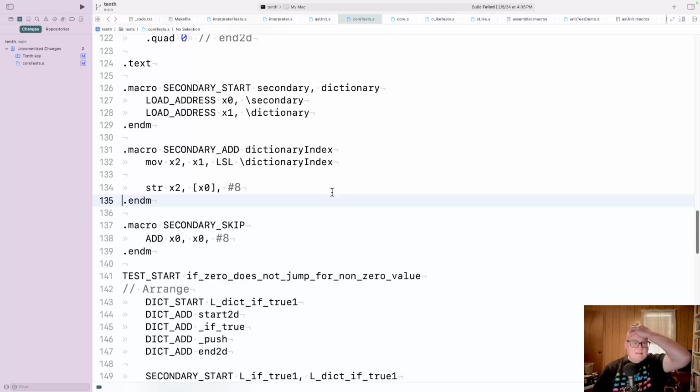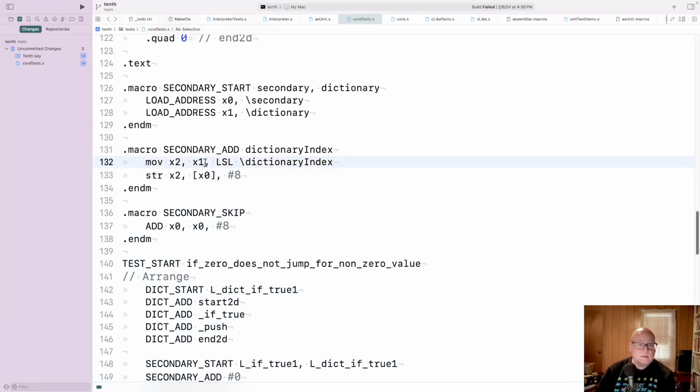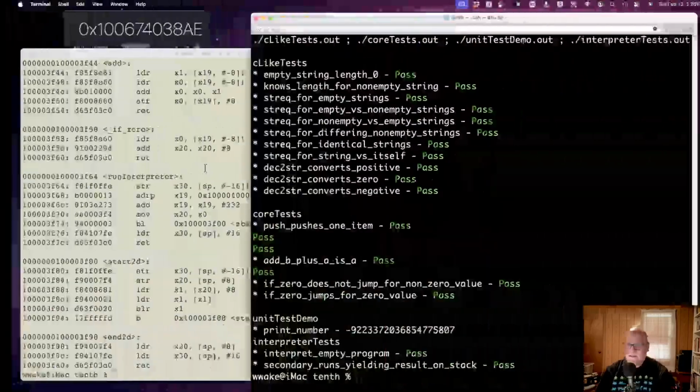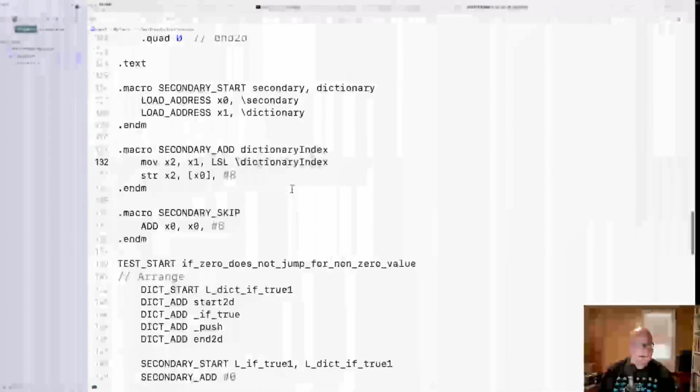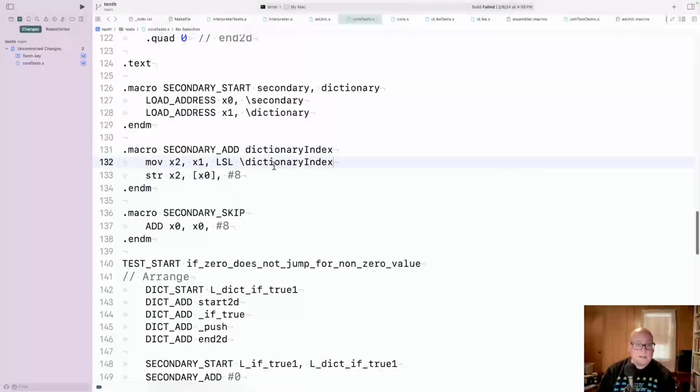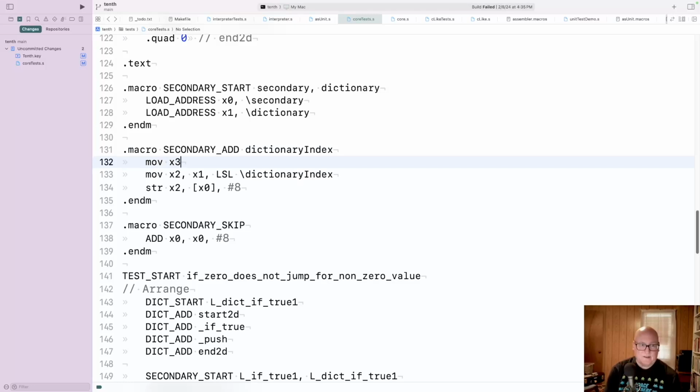Okay. So what should increment is x0, the secondary, because we're working our way down the list. x1 I want to directly access. So I want x2 to be x1 and, this is the only one that lets you do LSL, is indirect, which is a load or a store. I don't think I need that. I just want x times 8. All right, let's get the offset. Okay, I'm going to call x3 the offset.